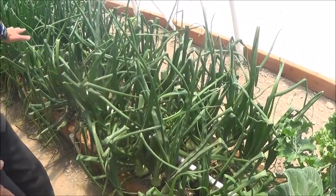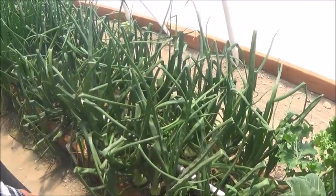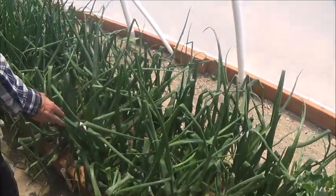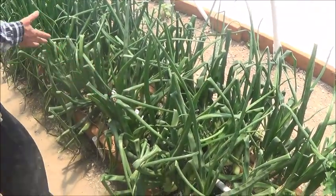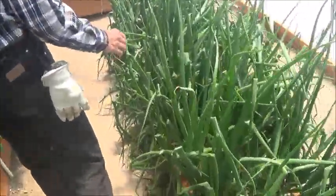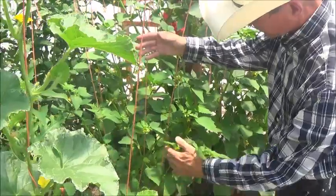I've got to get these onion tops cut down. I started there about two weeks ago and never made it any further. These are Candy variety onions, and then I've got a couple other varieties — a Walla Walla and another onion. These are tomatillos, you see that in here.